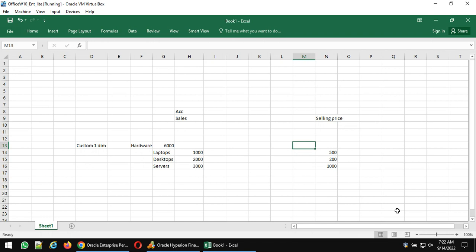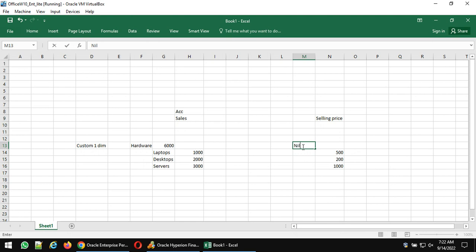Can I put a hardware selling price as 1,700? Is it right or wrong? No, sir. Here, it should not roll up to its parent since it is statistical data, selling price. You cannot add two selling prices to its parent hardware. Correct? Yes or no?